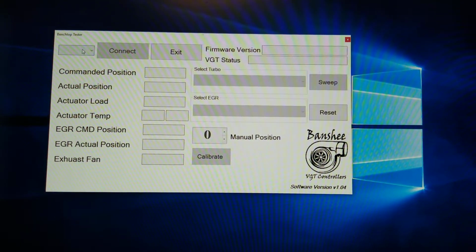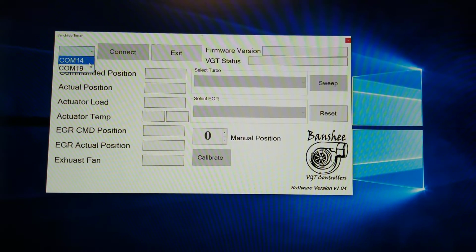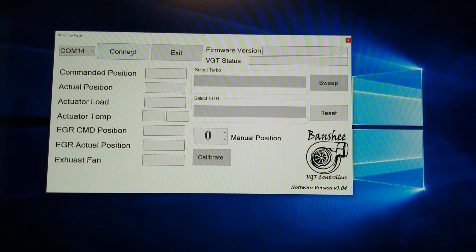Once the program opens up, you're going to click the drop down and look for what COM ports you have. Depending on your computer, you might have multiple COM ports. Once you identify which COM port is connected to the benchtop tester, you're going to select it and click connect.